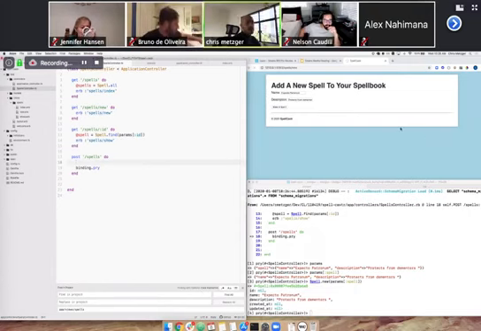Lucy had said, why don't we just use create? I could just say spell.create and then pass in params spell here. I want you all to get in the habit of understanding the steps to saving something. Although we haven't quite gotten to validations yet, in the future we're going to add something called validations.